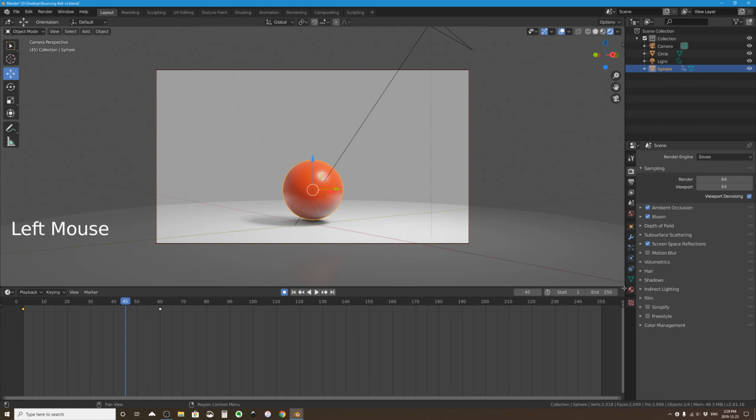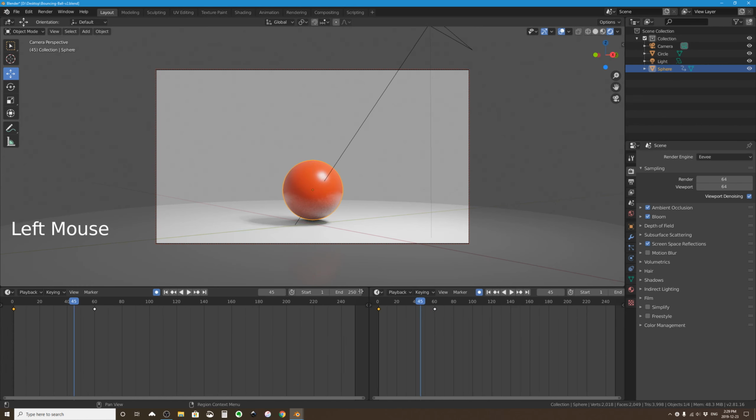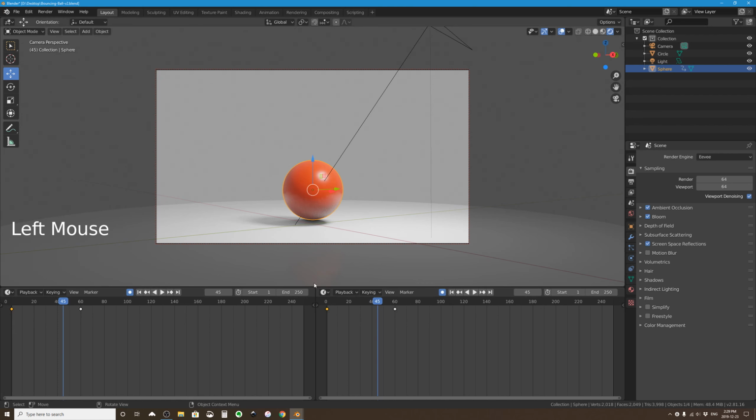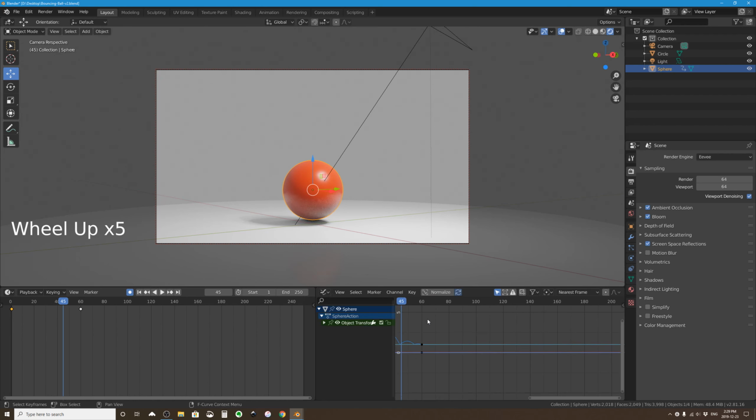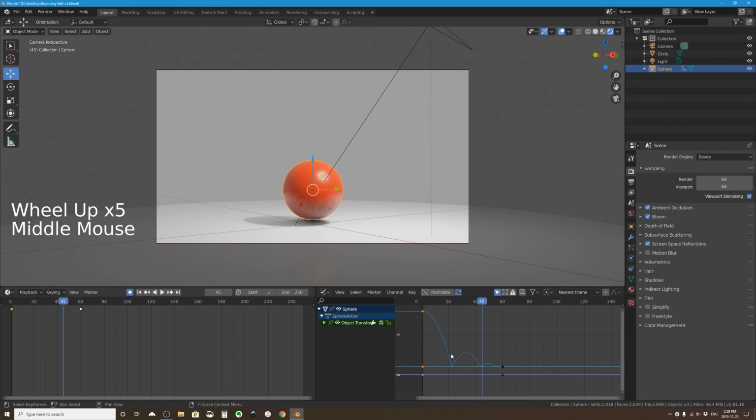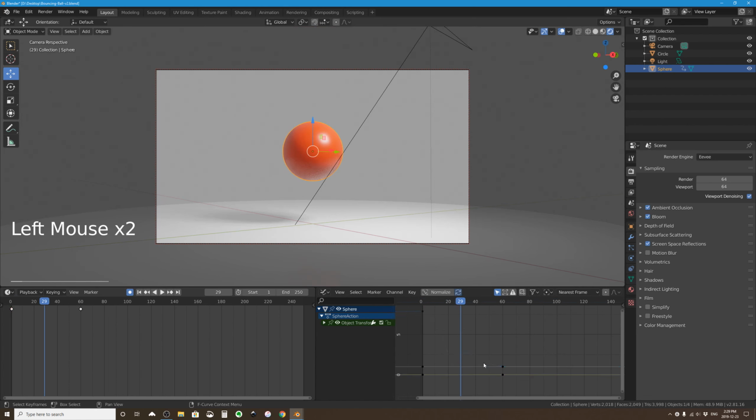I could grab my timeline at the top right corner, drag it over, and change this editor, using the editor type button, to a graph editor. And now you can see what that bounce effect does. It automatically creates this set of curves in the Z-axis of that selected object, assuming you already have 2 keyframes. You can't adjust these very well, but it's a fun little effect.